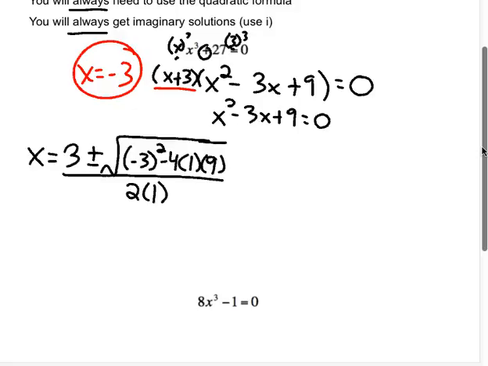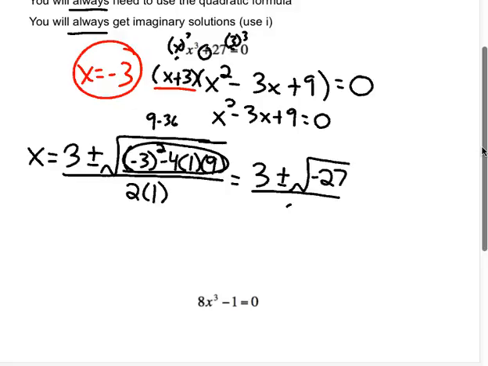All right, so we have that. And now let's keep it going. So remember, I always want to simplify this first. So I see a 9 minus 36 in there. So 9 minus 36 is a negative 27, which should make sense to you because if I'm telling you that you are always going to get imaginary solutions, it should make sense that the inside of the radical is negative, because square rooting a negative is how you get those imaginary solutions. So just a little check for you to make sure you understand how you're getting these answers.